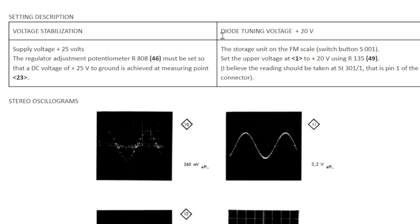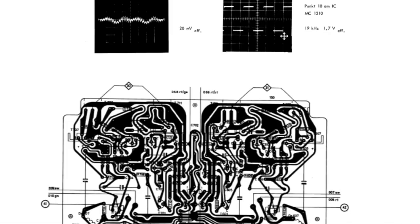Now, this thing uses varicap diodes. Varicap diodes require a voltage to establish the capacitance as opposed to using a tuning capacitor. And they require a very stable, very accurate 20 volt setting. That hadn't been checked, so that's something I need to do. And as soon as that's done, we've got a good reference voltage, maximum voltage, for the tuning section.